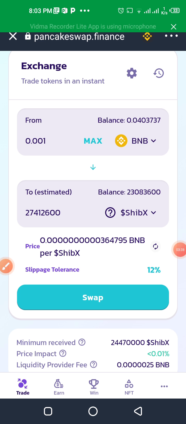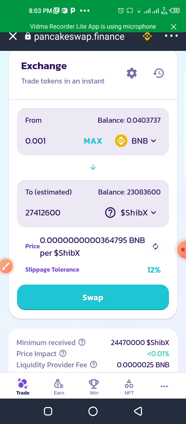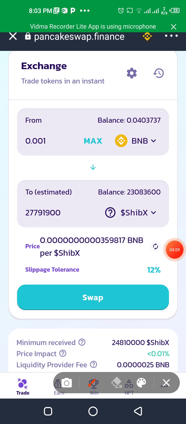Now, the reason it is giving that error is that the amount of this very shitcoin you're buying is too large. The digits are too long. Sorry, I keep saying zeros, but it has long digits.